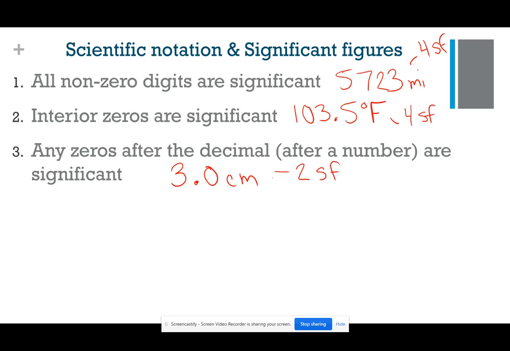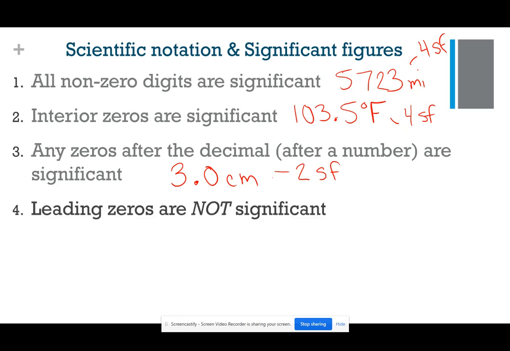Now we're going to talk about things that are not. Any leading zeros are not significant. They are simply placeholders. So we've seen an example of this already. I'm not going to write all the zeros again, but something that looks like this. So these zeros are the first thing that I came into contact with. There's no other number before those zeros. So that's a leading zero. They are simply placeholders, or they're holding the magnitude of this number. So the only numbers that are significant here are the 1 and the 2. So this one also has 2 sig figs.